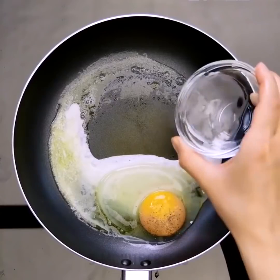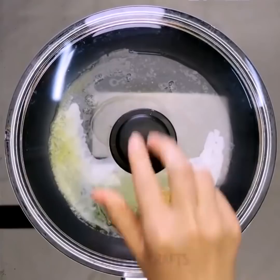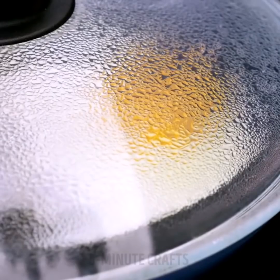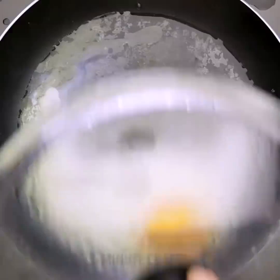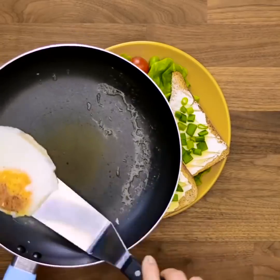And here comes the egg hack, adding a bit of water. And now we put the lid on. This creates kind of a steam bath for our egg, which results in a beautiful, bright egg yolk and a cooked through white.